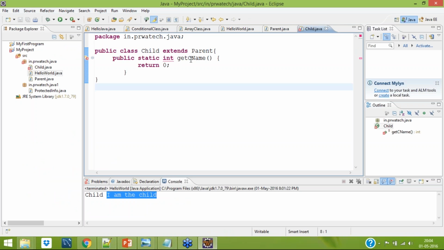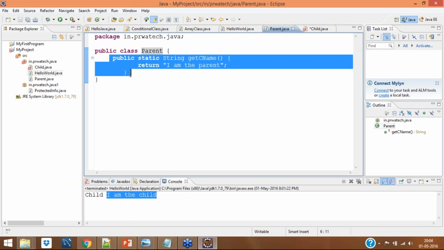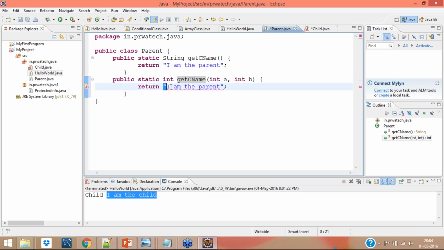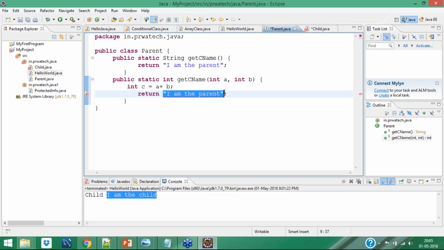So if I try something like this, I'll create it here. Let's say it is integer, and I have some values, int a, int b, and getCname returns int c equal to a plus b, and it should return c.